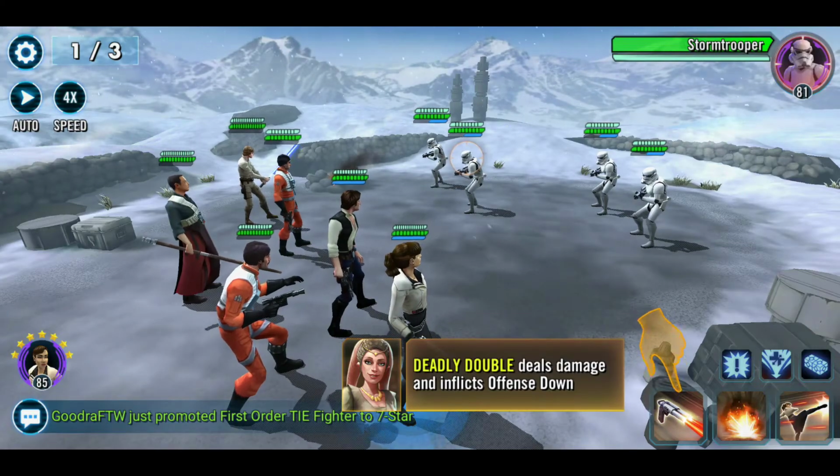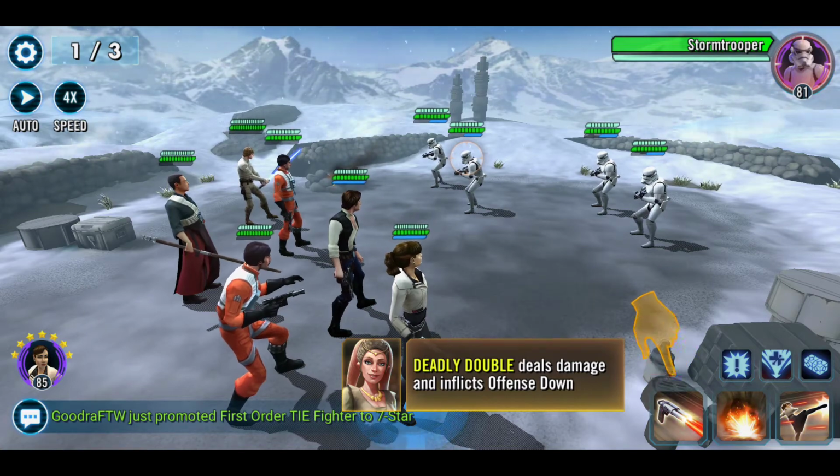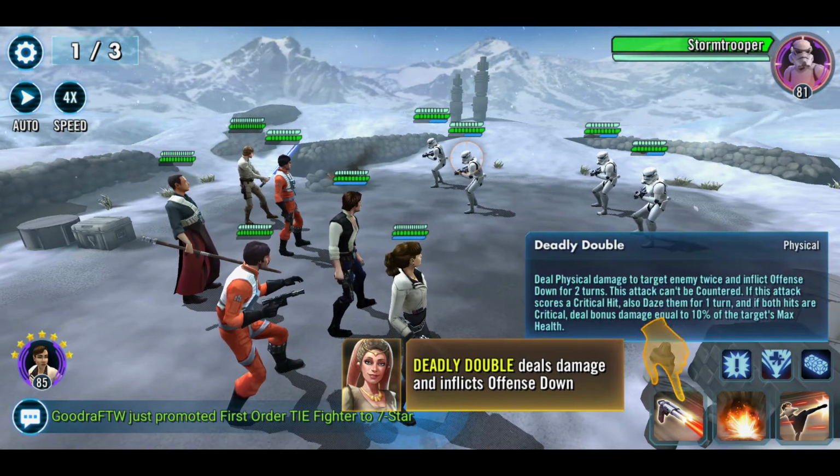All right. So I hope you guys don't mind me just cutting away for that stuff. Just cut out a little bit of time, but we're going to go ahead and learn about her kit now. So her basic, Deadly Double, deals damage and inflicts offense down. Deal physical damage to target enemy twice and inflict offense down for two turns. This attack can't be countered. If this attack scores a critical hit, also daze them for one turn. And if both hits are critical, deal bonus damage equal to 10% of the target's max health.